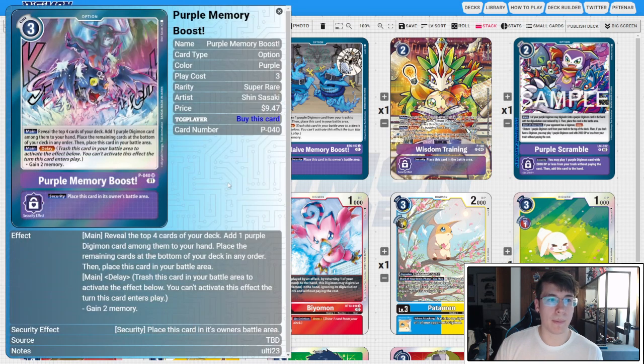So starting with purple memory boost. This is a card that's going to reveal top 4, add a purple Digimon card specifically to your hand, and the rest go bottom deck. And then this goes to the battle area, and as a delay, you gain 2 memory.